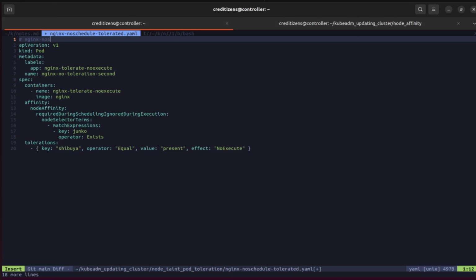Okay, so Nginx NoSchedule tolerated.yaml. Okay, and that's a pod. We're going to work with pods. And the effect NoSchedule. So here I'm just going to change it for NoSchedule. For the name, we're going to call it Nginx NoSchedule.